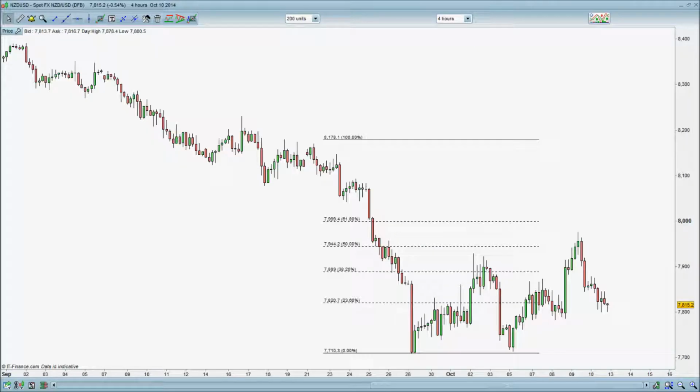Okay, so New Zealand dollar, US dollar. It has found a bit of support around the 7.8 level at the moment. We have got the GDT price index due out on Wednesday, which is going to give us some more direction on this New Zealand dollar. Now, don't forget the Prime Minister has been talking this down, saying that the Goldilocks price is 65 cents to the dollar. That's over 1,000 pips away at the moment.